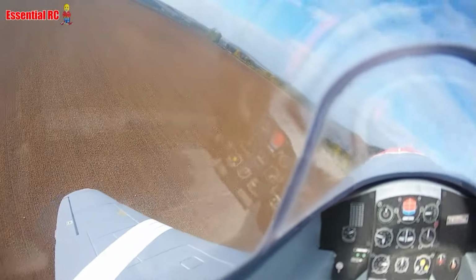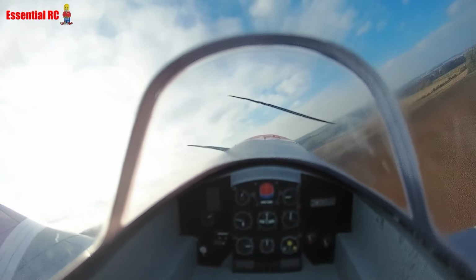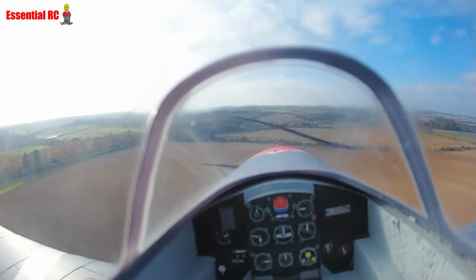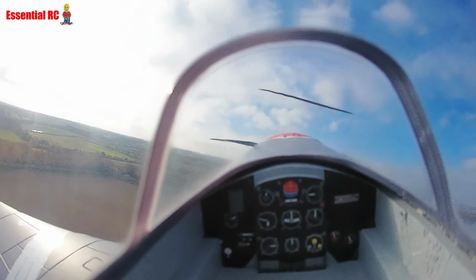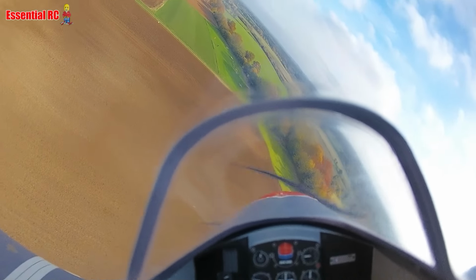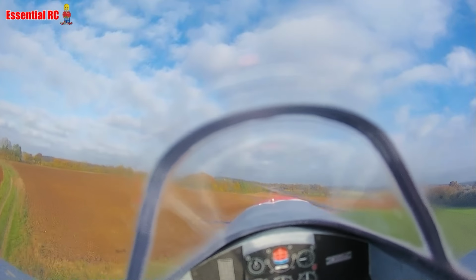All right, so we're just going to do some gentle aerobatics. Okay, I've got my sick bag ready. All right, so here we go with a roll. Looks good. It looked like that was quite an axial roll. Axial? Yeah. The horizon kept nice and level then.